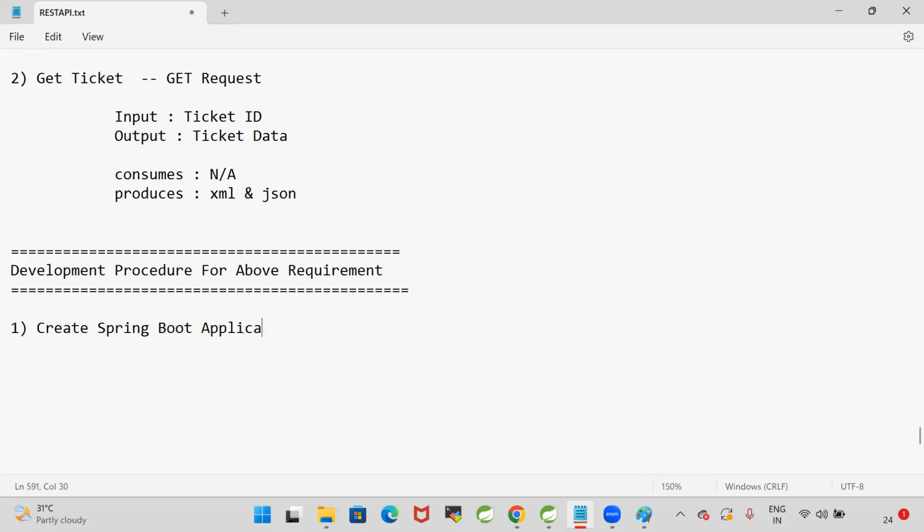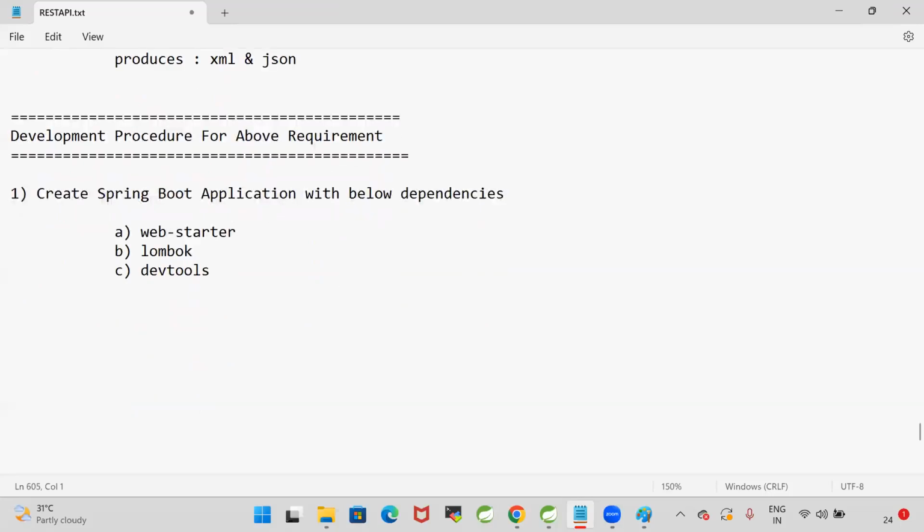Create Spring Boot application with the below dependencies: Web Starter, Lombok, and DevTools. We need a Web Starter to develop this application, and I need Lombok for setters and getters. I need DevTools so that when I modify the code, my server should be restarted. Okay. Create the boot application with the below dependencies.